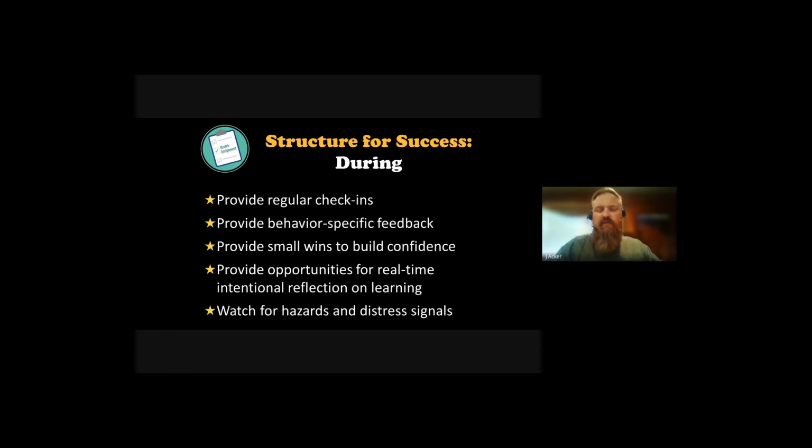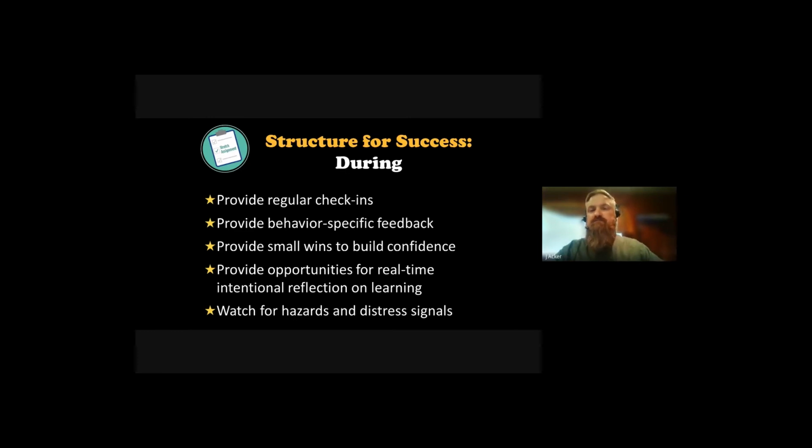Provide behavior-specific feedback. The researchers DeRue and Wellman found that access to feedback plays a critical role in projects that succeed. Feedback is particularly important in development activity, since actions and behaviors are being experimented with. The employee benefits from hearing which activities are landing and which ones are not, so they can adjust and do that promptly. The frequency of feedback should be balanced, not only delivered when there's a problem, and not sugar-coated or avoidant when there are corrective adjustments needed.